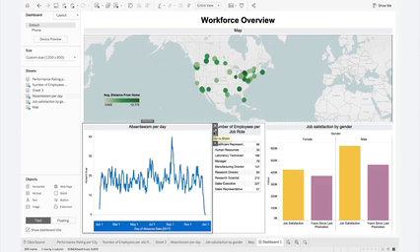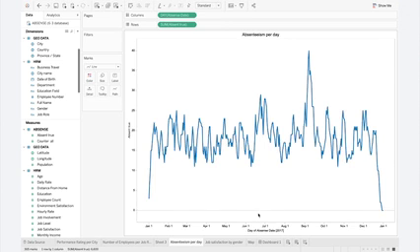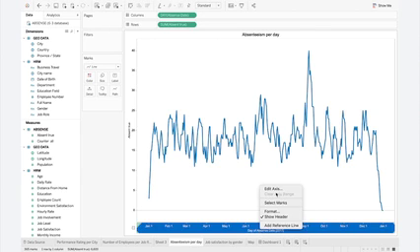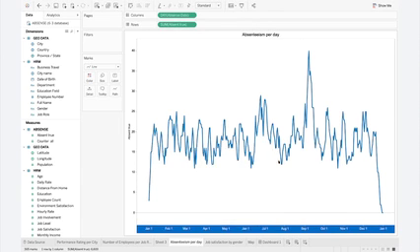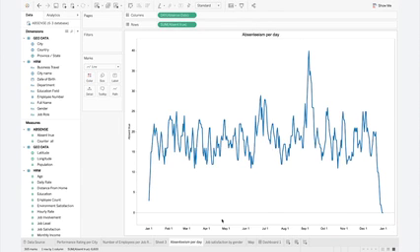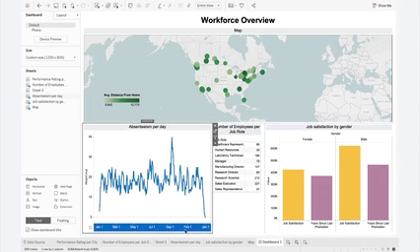So if you click on this icon with the little arrow, you can go to the sheet and you can make your adjustments here. So for example, I want to delete this title, so I can say Edit Axis. And I can just take this title away. And you see now we only have the dates. And if I go back to the dashboard, the title is gone here as well.